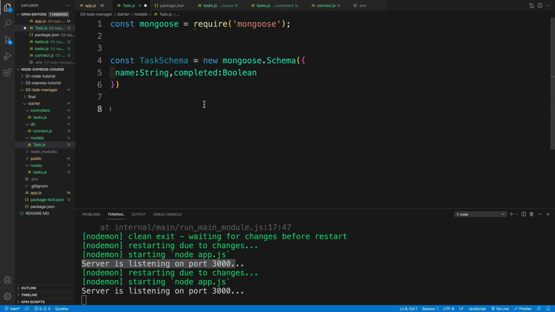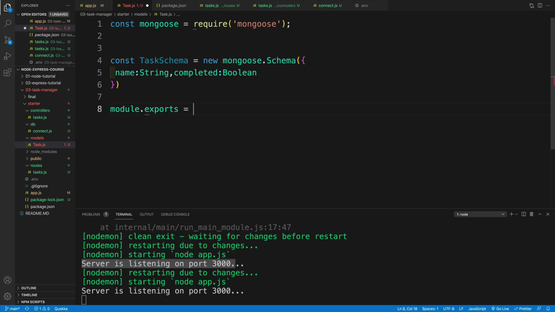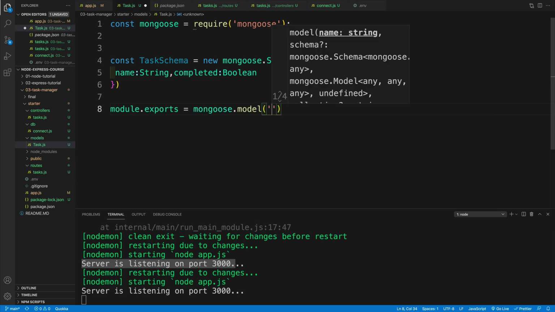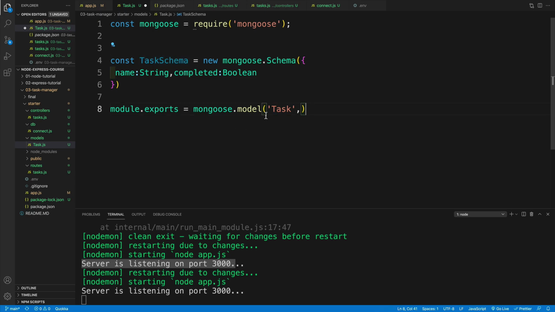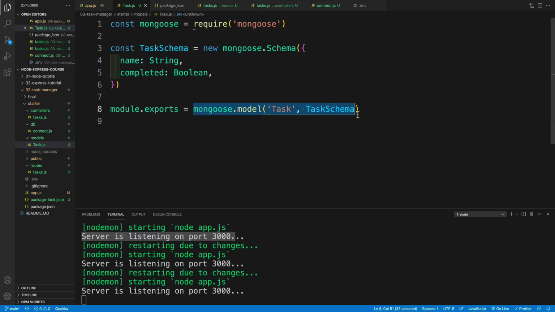And we do that by creating a model, and we right away export. So I'll go with module.exports, and that is equal to Mongoose, then model, and then model is looking for two things. It is looking for the name, and then we want to pass in the schema. So in here, I'm going to go with task and then comma. And of course, this is the schema that I want to pass in. So say here, task schema. And once we're done with this, the only thing we need to do is go to our controllers and start using our model. Beautiful. We have set up our first schema as well as the model.